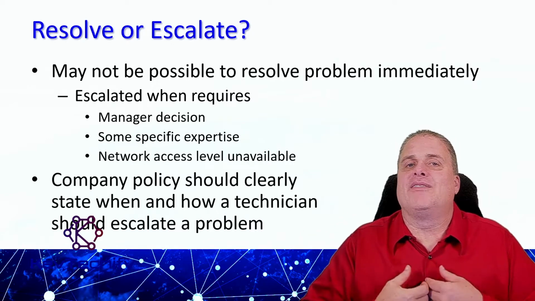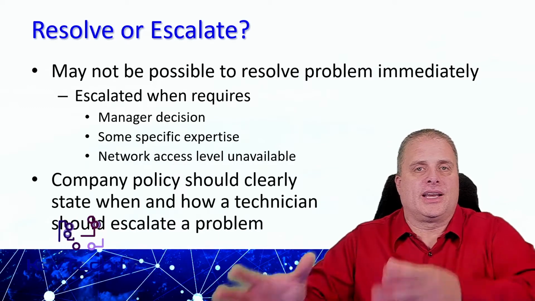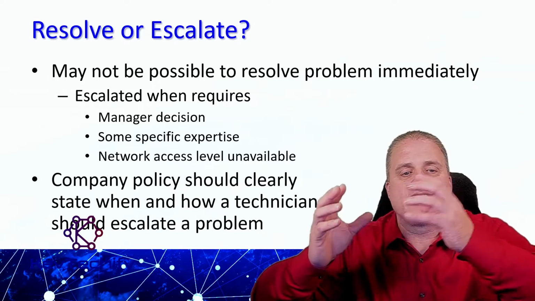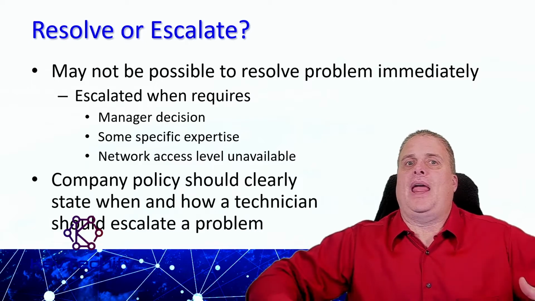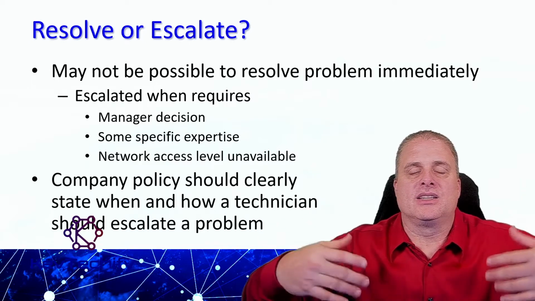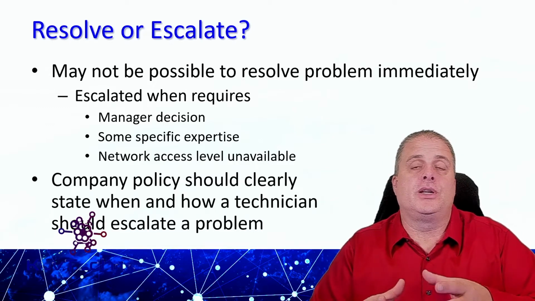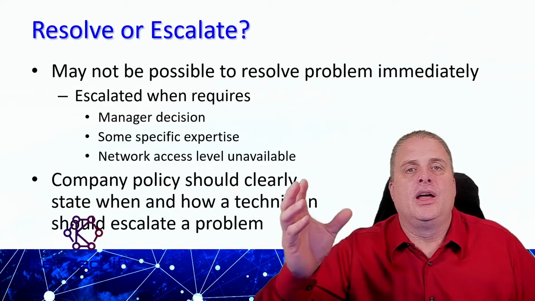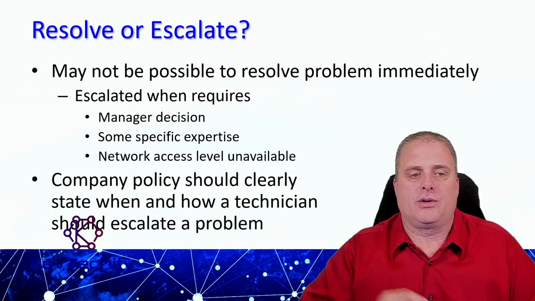Maybe we don't have the expertise on that. We need to go to the person in the company that is responsible for that system, that is the expert in that system to help us fix that problem. Maybe we just don't have the network access level to do that. Maybe we're not a systems administrator. Maybe we're a systems administrator for routers and switches, but on the Windows system, we don't have the administrator privileges because those aren't our systems. We're not responsible for that.